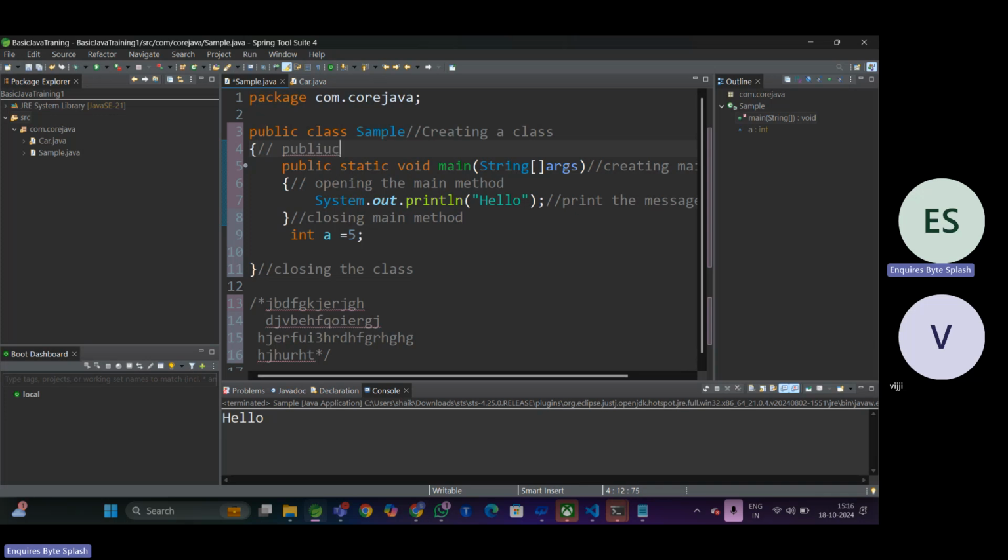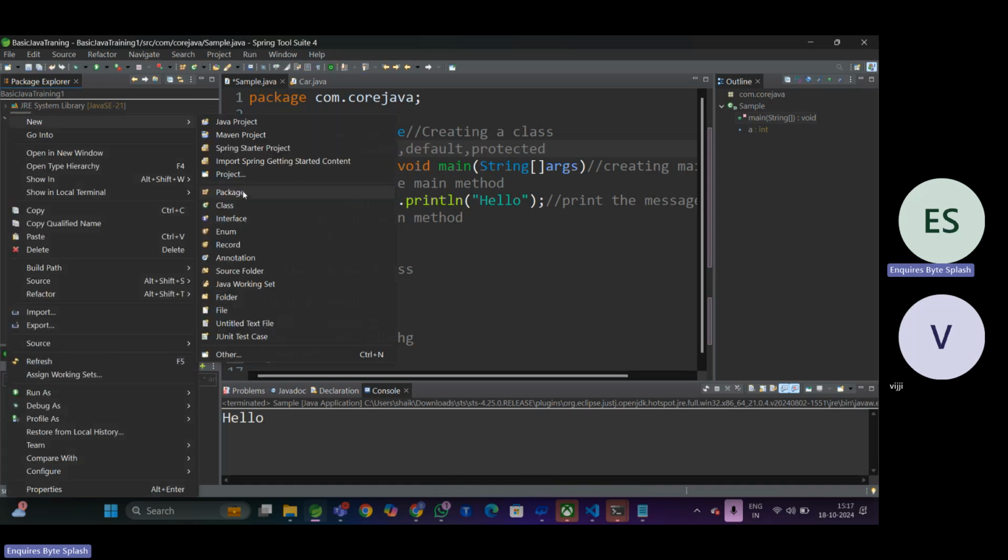We have public, private, default, and protected. So these are all the access modifiers. When it comes to public, anyone can access the public. So anyone can access, think this com.codejava is one package, right? So what if I want to create another package?